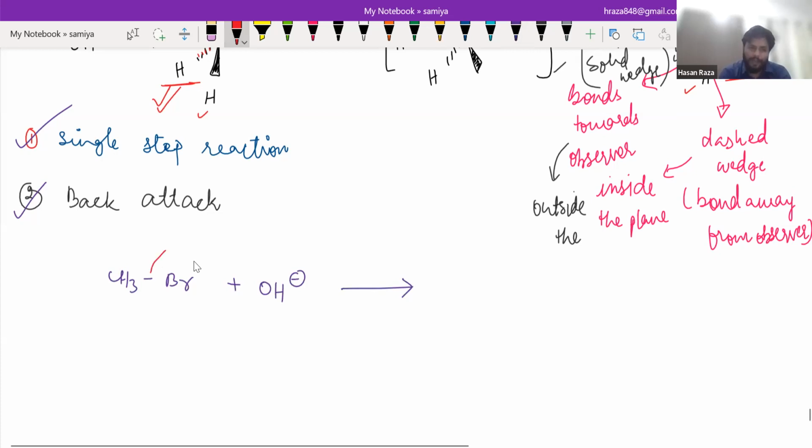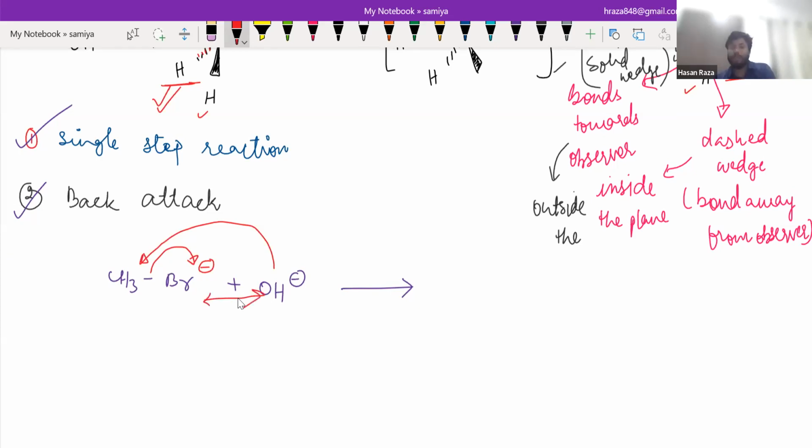Br will take electron from carbon, so it will be Br minus. If OH wants to attack carbon, because carbon is an electron deficient molecule, there will be repulsion between these two nucleophiles. This will become Br negative, and OH wants to go the same way in which Br minus is present. That's why the reaction does not take place, because proper orientation is not there.